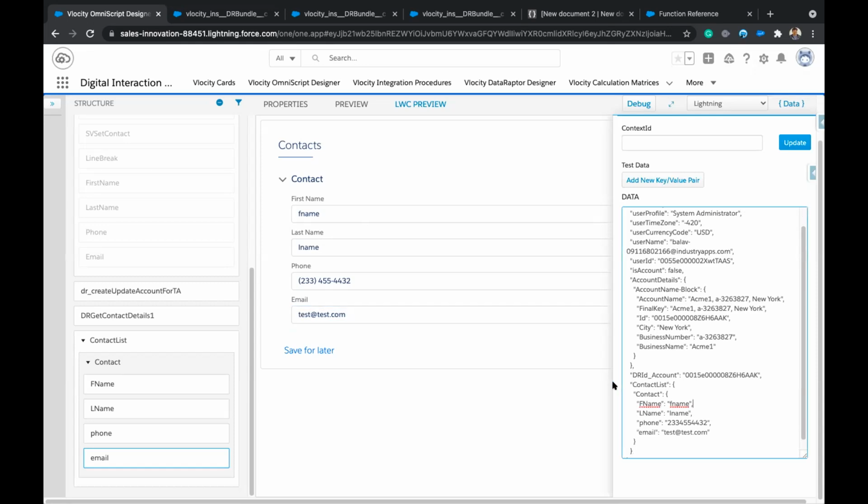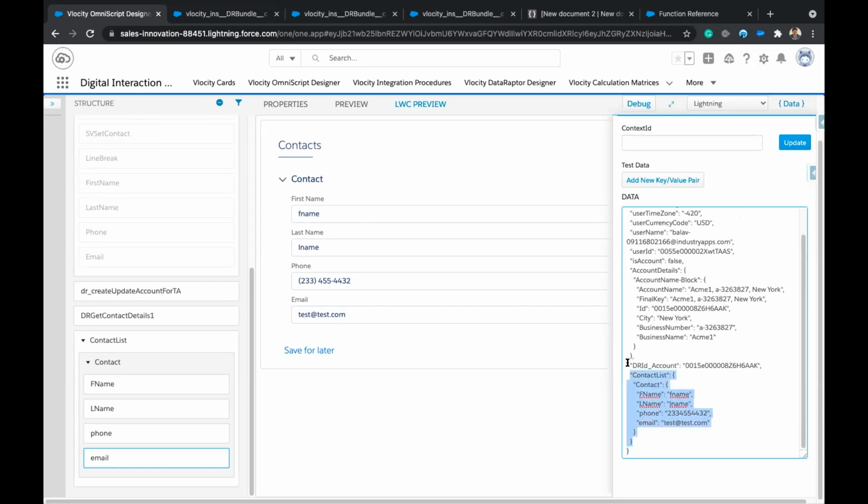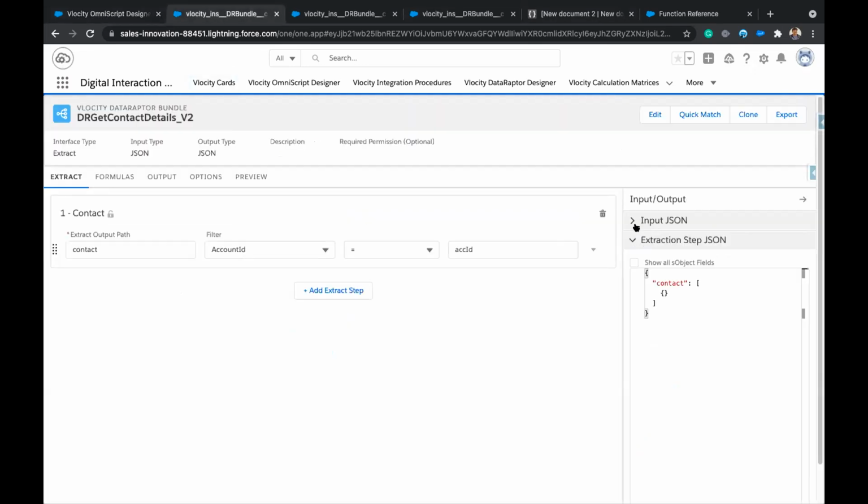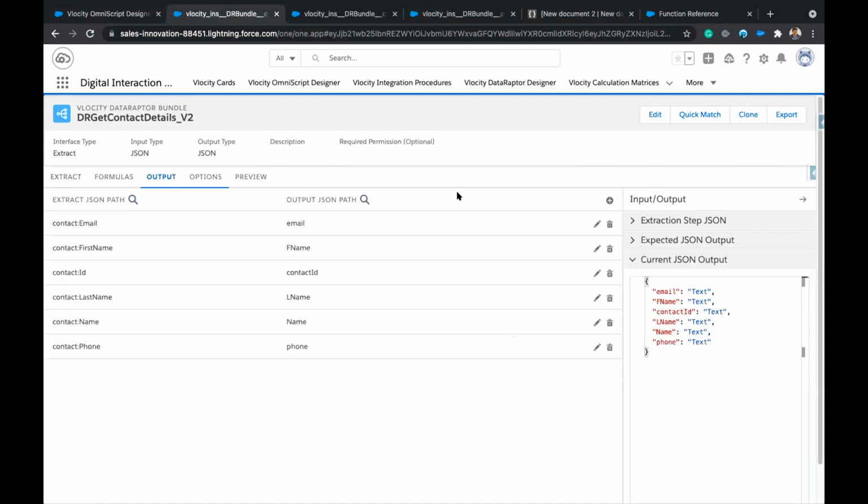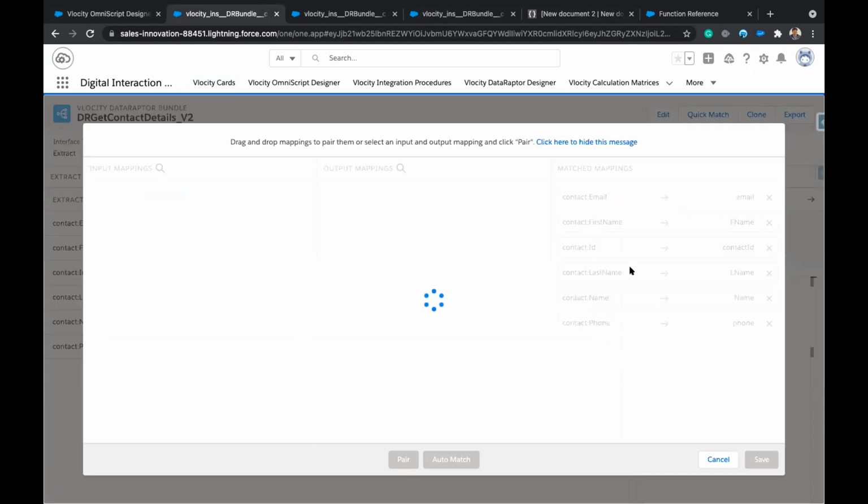So once we get this whole path, we can pick up this path, take it into our data raptor, this is our version 2, give it in the input. Then go to output, contact ID. I have name and contact ID, I won't remove them.